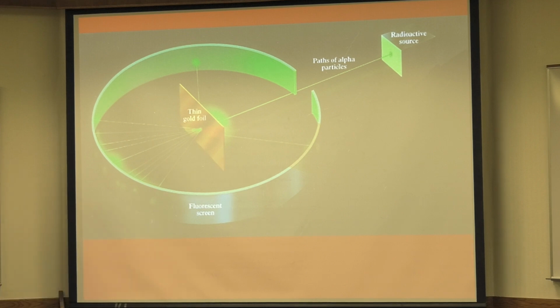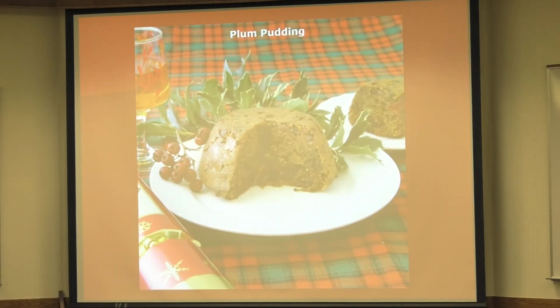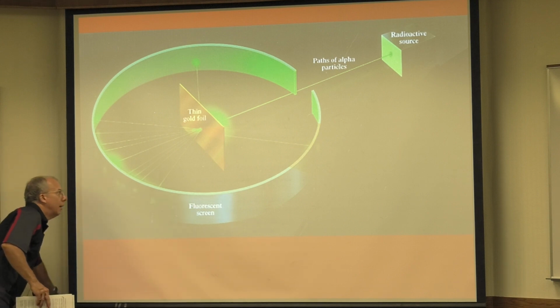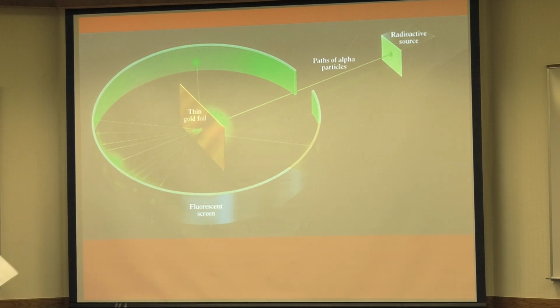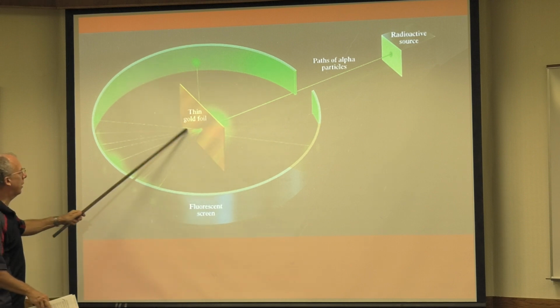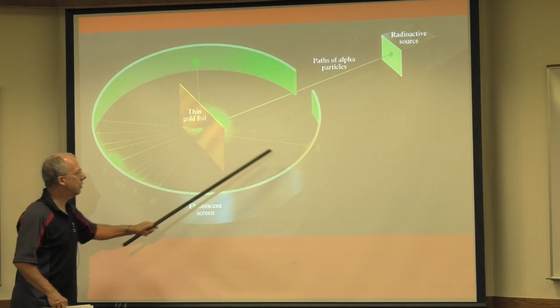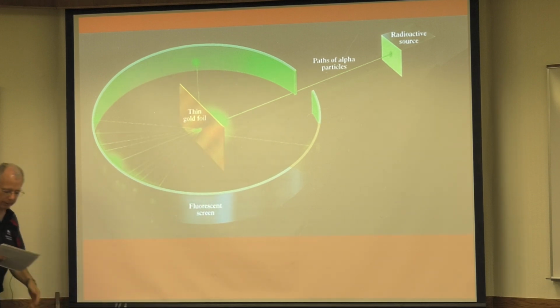Now, come on, what do you expect is going to happen when you shoot bullets through something like that? Well, the bullet's just going to go straight through, right? And that's what they expected. They just expected the alpha particles, the bullets, to go straight through. Well, they were shocked, totally blown away, because look what happened. Instead of going straight through, or maybe with just a little tiny deflection, there are these huge deflections. Look at that. Crazy, right? They were totally blown away by this experiment.